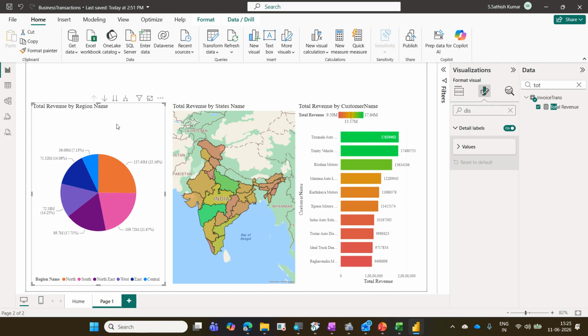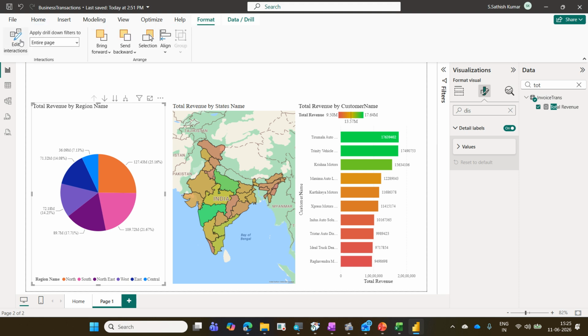Edit interaction. First select the pie chart, because when I select the pie chart, what should happen to this column bar chart? That we have to decide. Select the pie chart, format, edit interaction. After clicking on the edit interaction, you can see three icons appearing on the top.